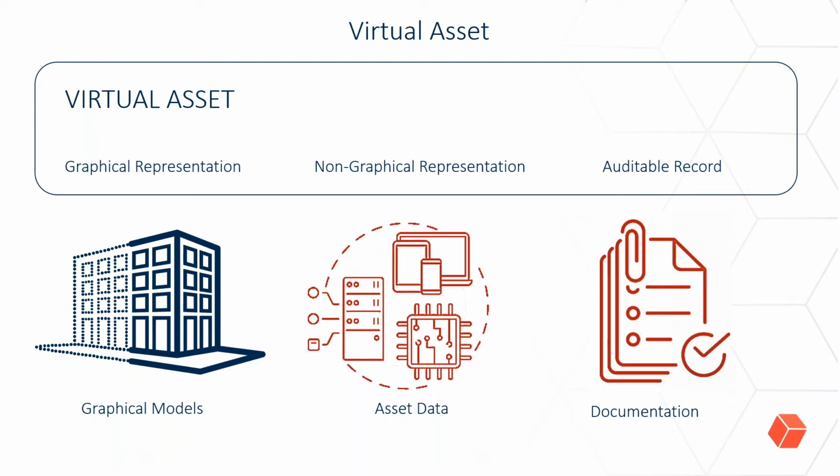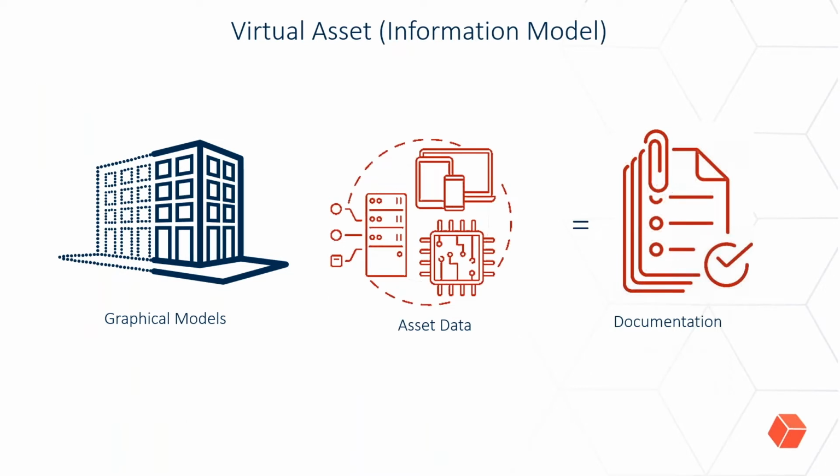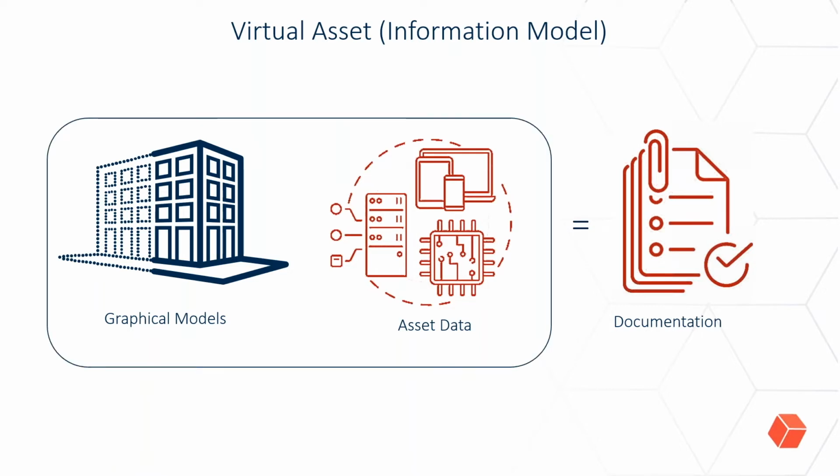The graphic model on its own is just pretty to look at, doesn't serve a hell of a lot of purpose. The asset data is really where it's at. And then obviously you need an auditable record, and that's the documentation that you get out of this. So for a virtual asset or information model, just for ease of understanding, your graphic model and your asset data produces the documentation. So unlike something like AutoCAD, for those who still use AutoCAD on a frequent basis, I know it's always there. It's almost like every project will have a little bit of AutoCAD here or there. But for those who are very familiar with Revit or BIM-based workflows, you'll know that your graphical model and your asset data produces the documentation. And then that graphical model and asset data, that combination, can be seen as a database. Revit, with all of its information, or a proper BIM model, let's rather use that, can be seen as a database.